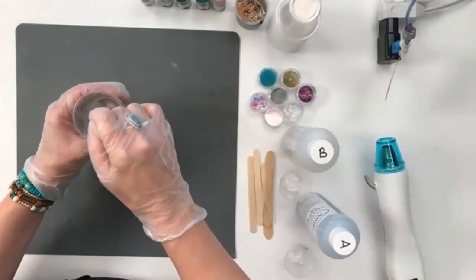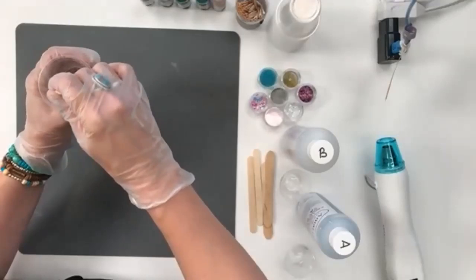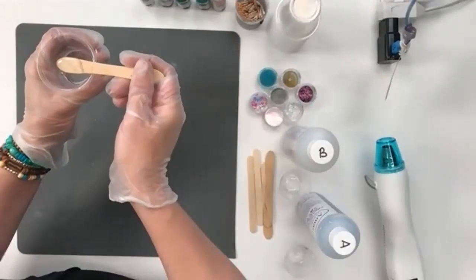Awesome. Okay, so I am kind of an impatient stirrer. You're really supposed to stir really, really slow. But I found I can stir a little quicker if I just don't pull my craft stick out a lot, because what you're trying to do is avoid a lot of bubbles being worked into the resin. I do have some, and I'll show you a trick to get rid of that.